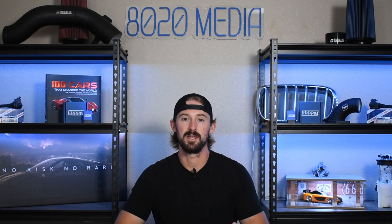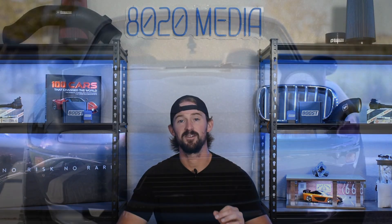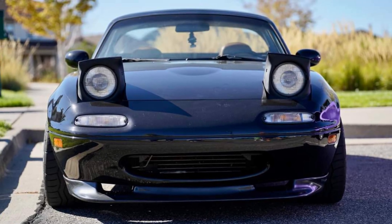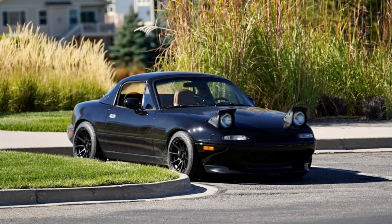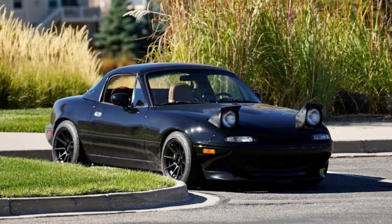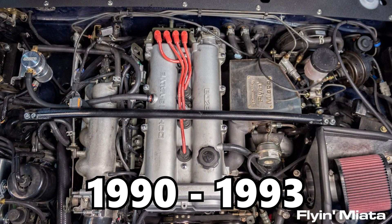I have a 1992 Mazda Miata with the 1.6 liter engine and about 204 thousand miles on it, and I just recently took that on a two-day, 24-hour road trip all the way from Denver, Colorado to South Carolina. My Miata guzzles quite a bit of oil and definitely has a little bit of rod knock or something going on, but she made it there with no problems. That really shouldn't be that surprising because the 1.6 liter engines in the NA Miata from 1990 to 1993 are nearly bulletproof.